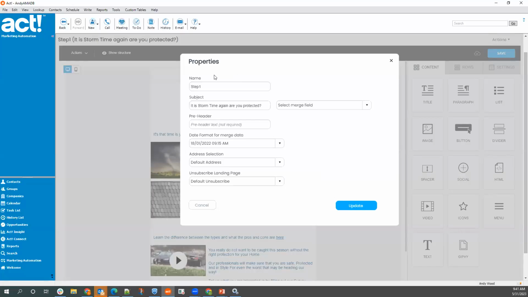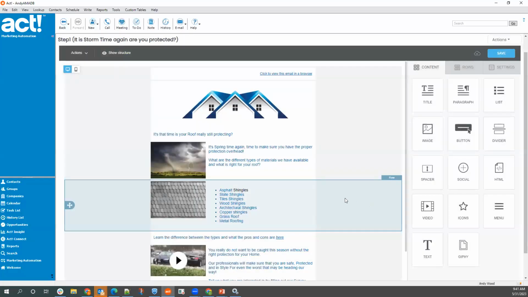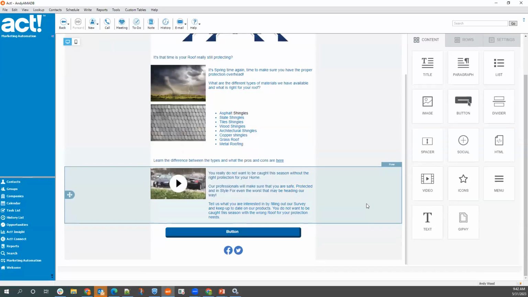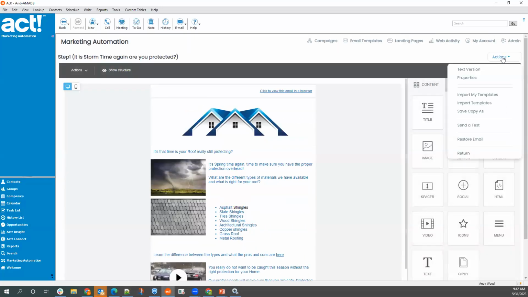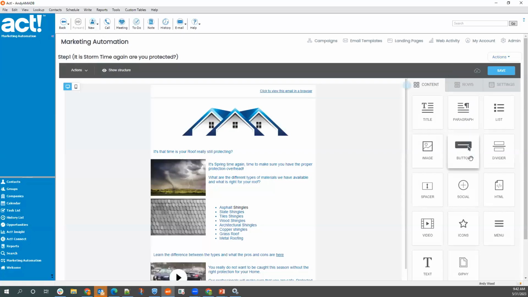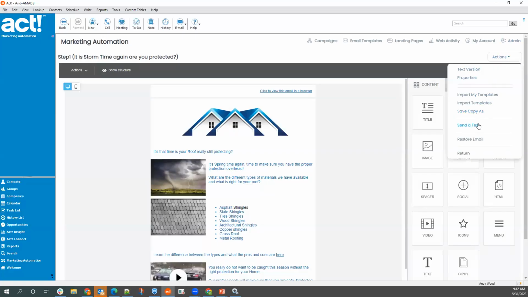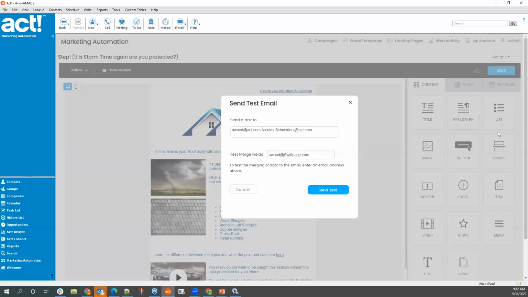And then once we have everything set up for our email template, we can click on update, and that'll be ready to go. Then I can click save, and then we can go to actions, and we can send a test to ourselves. This test merge field uses an email address that's inside of the group that we have, and it'll send a test to whatever emails you have in here.